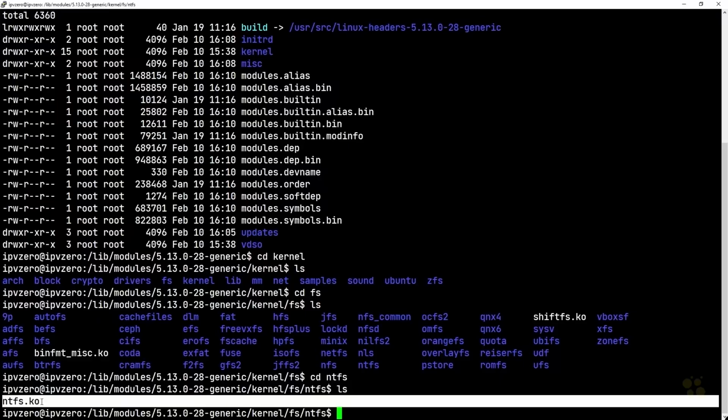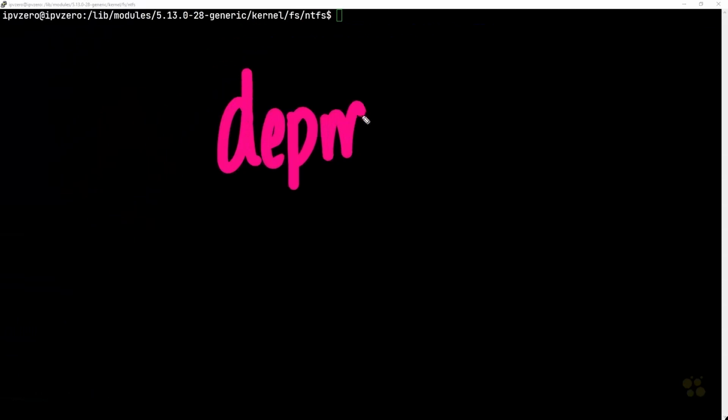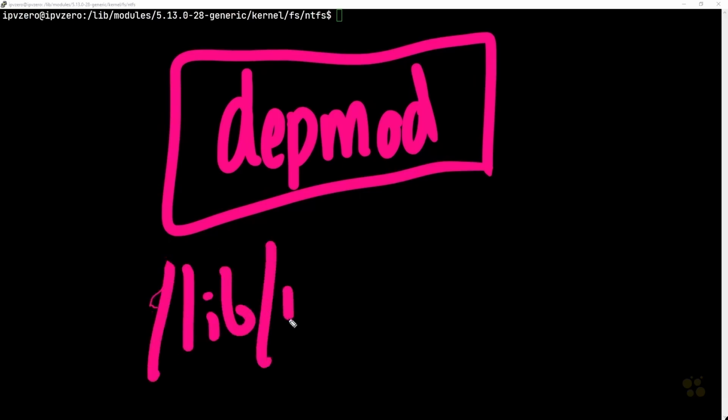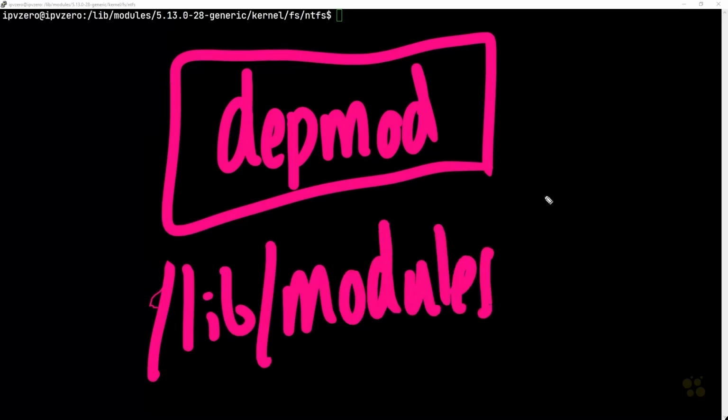Now, one thing to say is that when we want to copy a particular module, there is a very specific command that we have to be aware of, and that is called the depmod command. Let me just clear my screen. That will be depmod. What this command does is it looks into the lib modules directory, which we just saw, and then the directory for that particular kernel number.